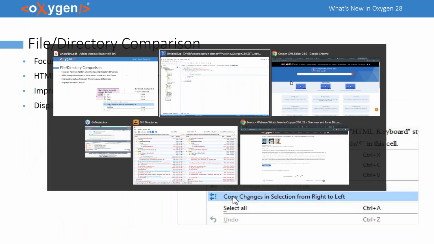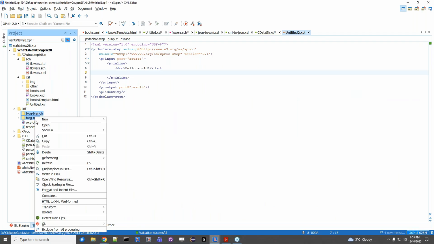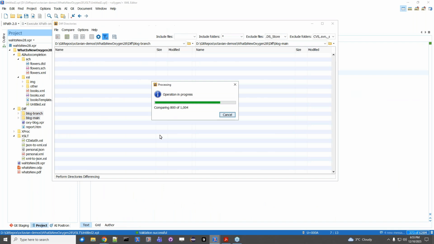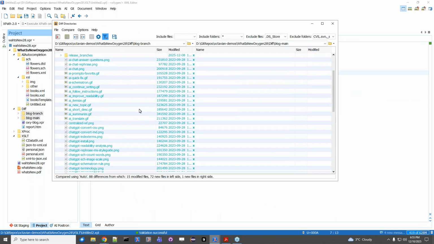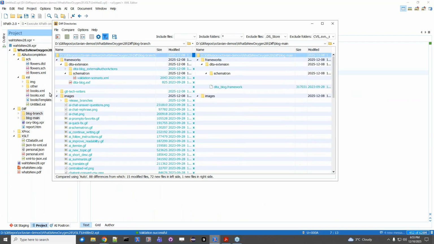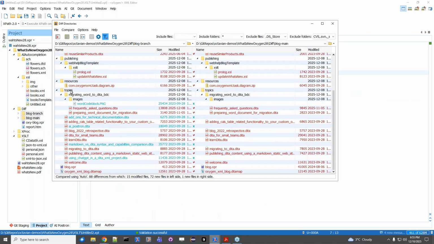I will show you an example for this, so you'll see easier. So I can compare here two directories. I have two branches here, and I have a lot of differences. So maybe I want to focus on some of them. So maybe I want to see just the topics.